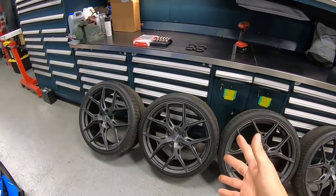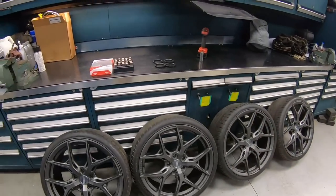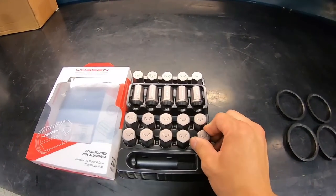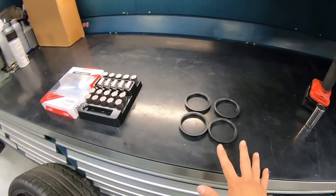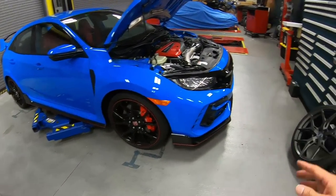Guys, just like that, the wheels and tires are all done. John did an amazing job getting the wheels and tires together and also with a high-speed balance. Now, along with the wheels and tires, we have a set of Vossen lug nuts with perfect color to match the wheels and also some hub rings. So let's get the car back up in the air, get the original wheels and tires off, and get them installed.